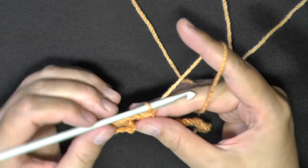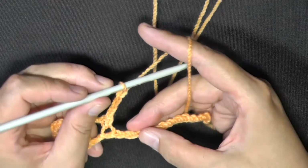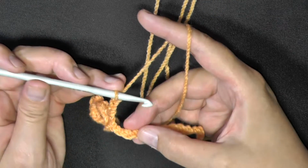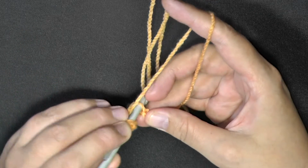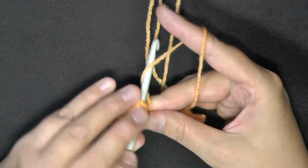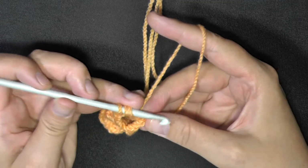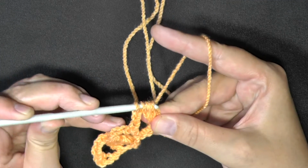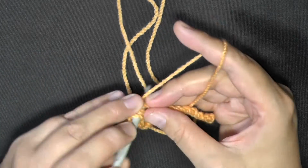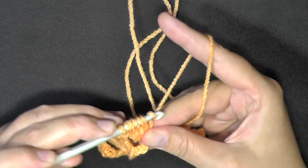So now we're going to be starting our repeat. So we chain 3, skip 2, 1, 2, and in the third stitch here we're going to be working our next popcorn cluster. So yarn over, insert your hook, pull up a loop, yarn over, only go through the first 2 loops. Yarn over, go back into that same stitch, pull up a loop, yarn over, only pull through those 2. You're going to do exactly what you did a moment ago. You'll be repeating this for the whole row.